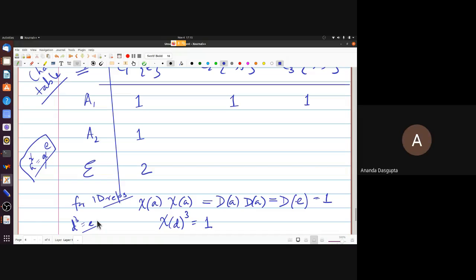Yeah, omega square. But now unfortunately we have way too many choices. We have 2 choices, plus 1 or minus 1, for this and 3 choices for this. So that would have given us 6 possible choices, but we have only 2 1D irreps, right? But you have more than just this. You have chi-A times chi-B. How much is that? That's chi of AB, right? But what is AB? 2 reflections, one after the other.